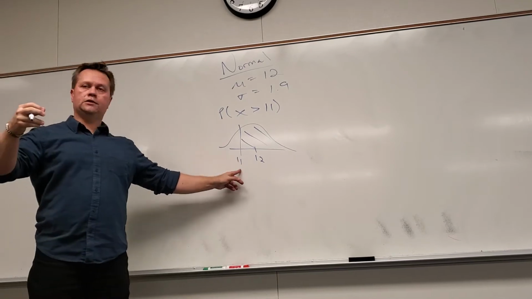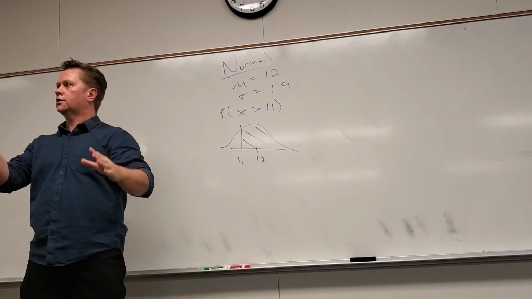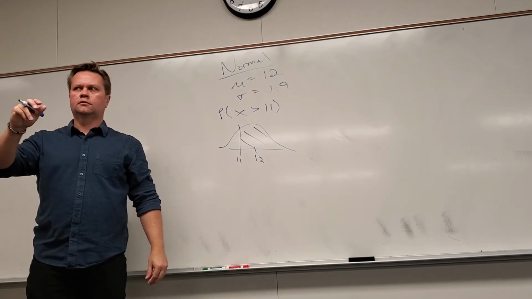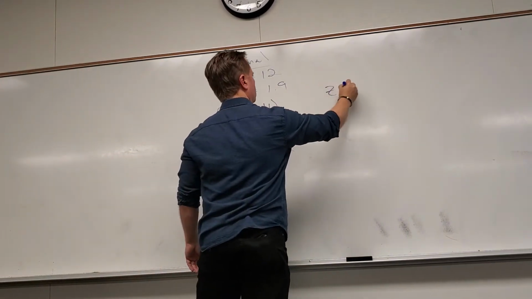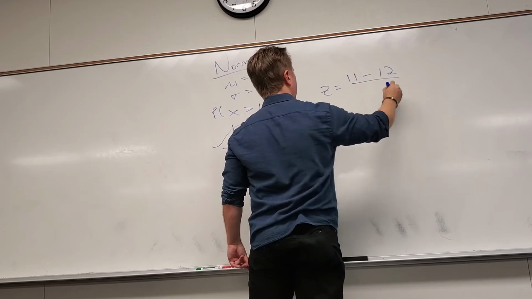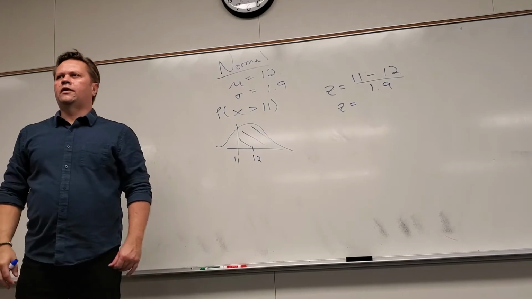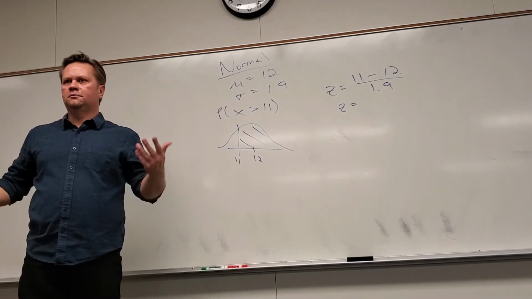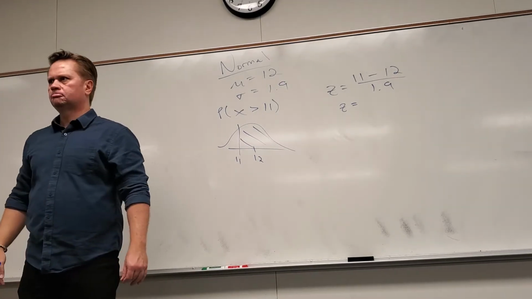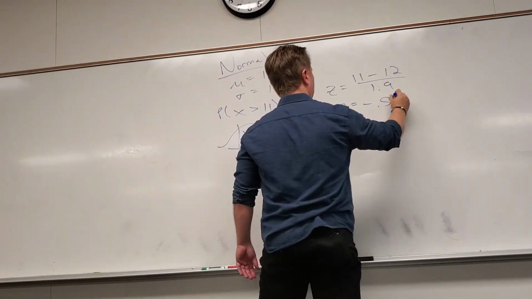I have to make 11 a z-score so I can look it up, because I've got a sheet of answers for a normal curve. I just have to know where to look. So make it a z-score, and I know where to look. How do I make 11 into a z-score? 11 minus the mean, divided by 1.9. Whatever that is, I think it's 0.507, I don't know, I'm making it up. Nobody's going to help? All right, so negative 0.53?